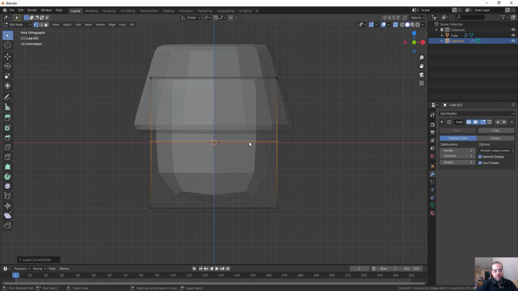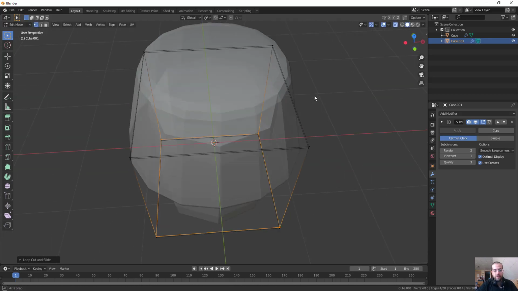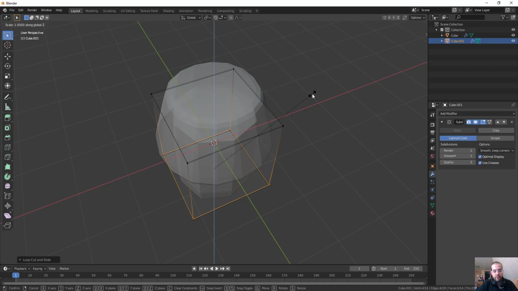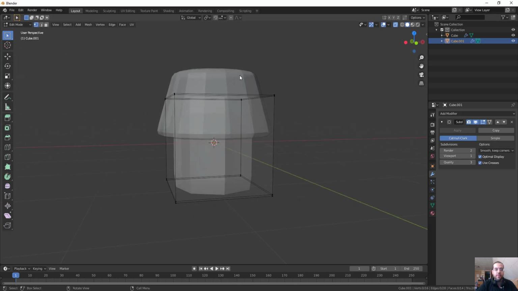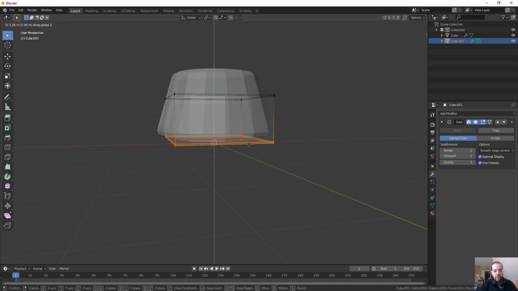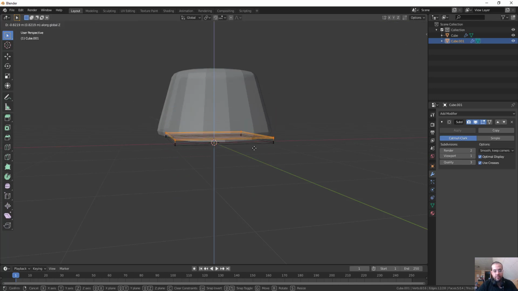And then, oops, let's undo that. Control R, and then, come on, buddy. There we go. Now, S Z, scaling up. Let's go to this view so you can see that a little bit better. Let's go scale and Z. Now, it's not working because it's scaling those verts. Actually, you know what? That might be kind of cool. Let's go ahead and grab these, hit G and then Z, and then just move that up. Grab these guys, G and then Z, and then move that down.